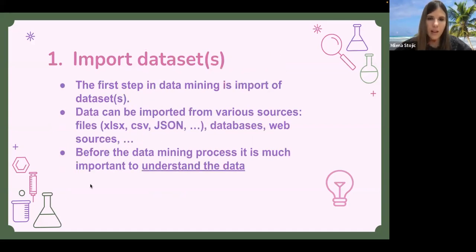Okay. Import of data sets. Before start of data mining, we have to import all data sets. Data sets can be from various sources. Some of them are files. We will import data from one single CSV file, comma separated file, from databases, from web source.